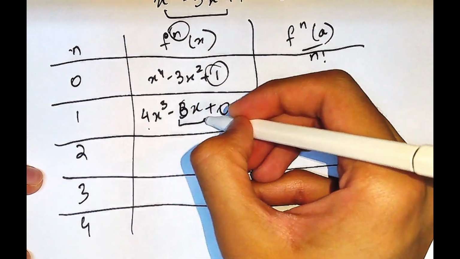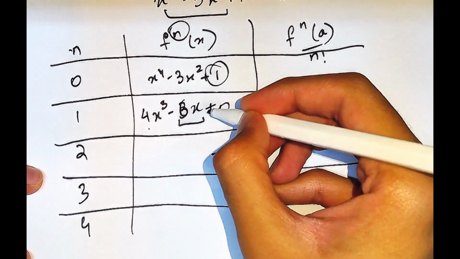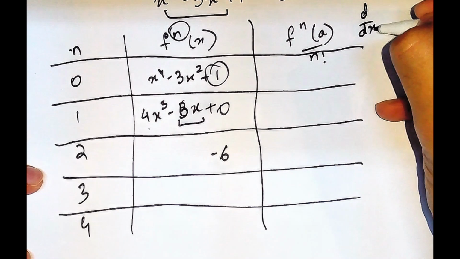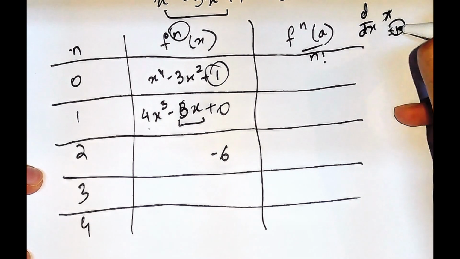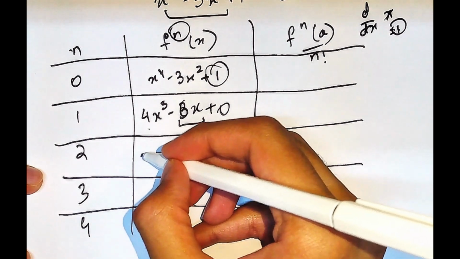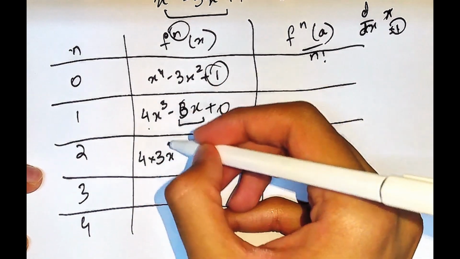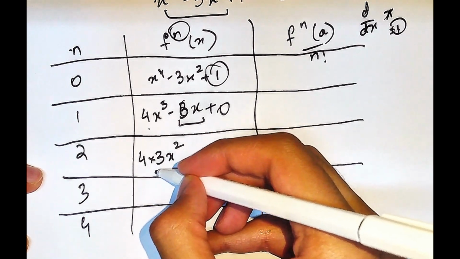Now the derivative of 4x^3 - 6x. First of all, let's deal with the simple thing right over here. Derivative of negative 6x would be negative 6 because x will be cancelled by the derivative, just like d by dx of x. This will be cancelled, we will be left with 1. 1 multiplied by 6 will give us negative 6. The derivative of 4x^3 will be 4 as it is, then the power 3 will be separated, then the function to the power minus 1, 3 minus 1 is 2, so 4 multiplied by 3 gives us 12x^2.